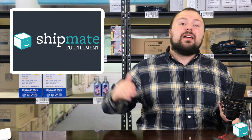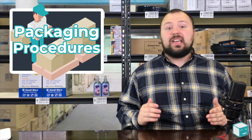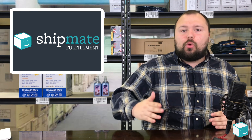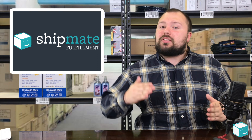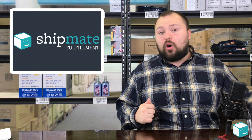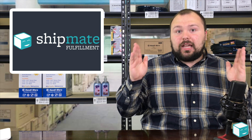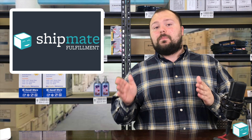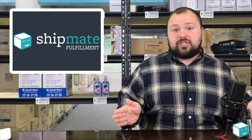My eighth tip is a really big one — make sure you have defined packing procedures, especially if you're fulfilled by merchant. If you're doing your own fulfillment or using a 3PL, make sure the expectations are known and that employees know what to do with your packaging. If you have special requirements or rules, make sure these policies are explained and enacted. Otherwise, you're going to have a lot of problems with breakage and quality control. You need to make sure you're getting the right product to the right customer in perfect working condition.